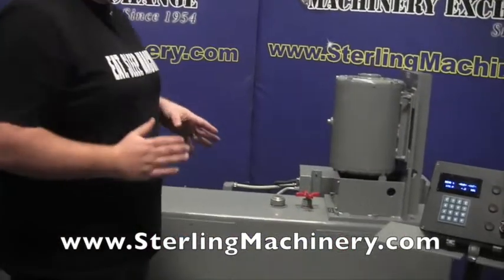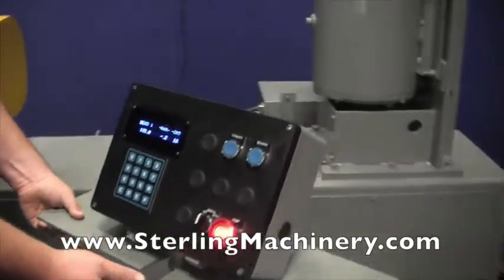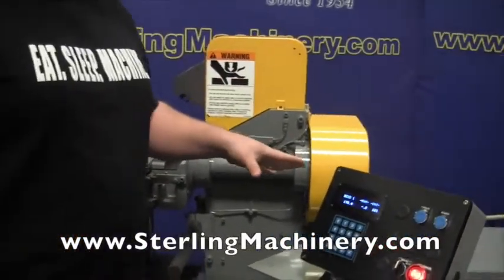This is going to be a vertical tube bender. And we're going to show you what we've done to this machine. It doesn't only look very nice. It has a brand new fresh paint job. Everything's been gone through on the machine. You can hear everything's running really well.